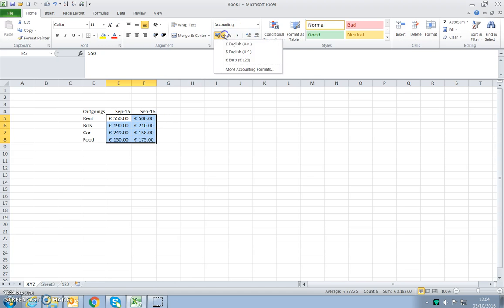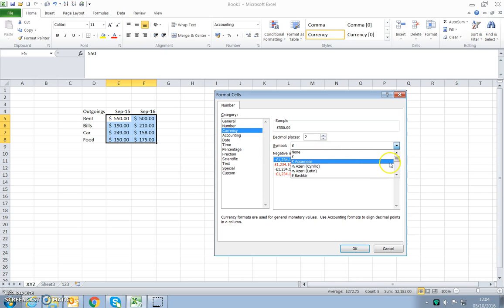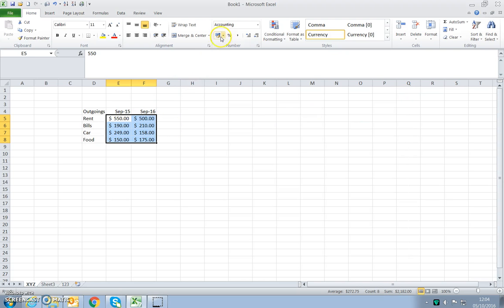If we decide we're actually dealing with pounds, we can do that, or dollars, we can do that, or if we're dealing with another currency completely, we can go to more accounting formats, into currency there, and into the symbol, and select whichever currency we want to use. However, the most frequently used ones are found in our little currency symbol there. So, as I said, we change that to euro.